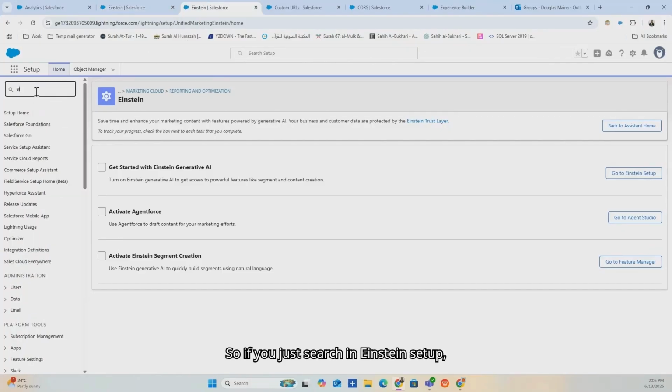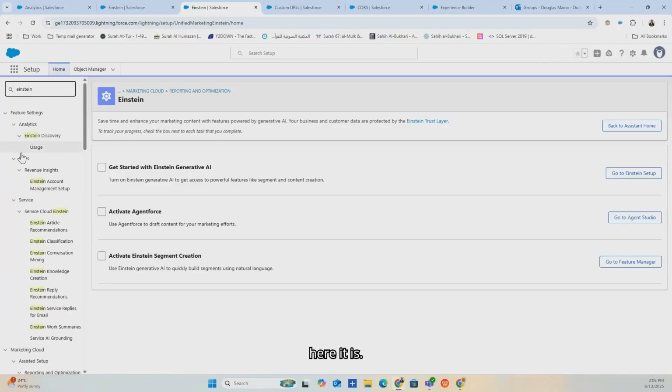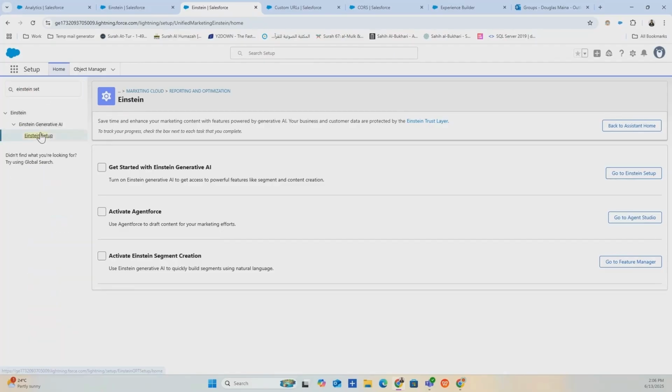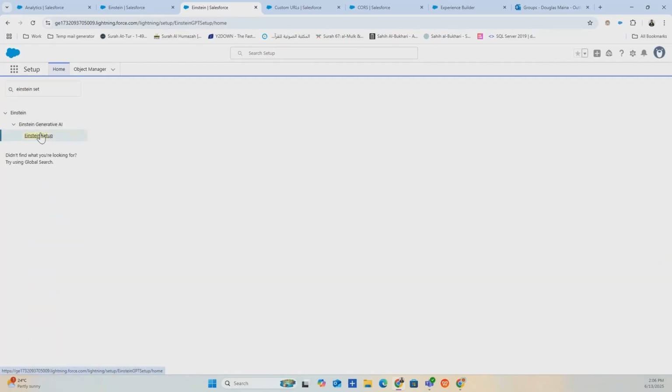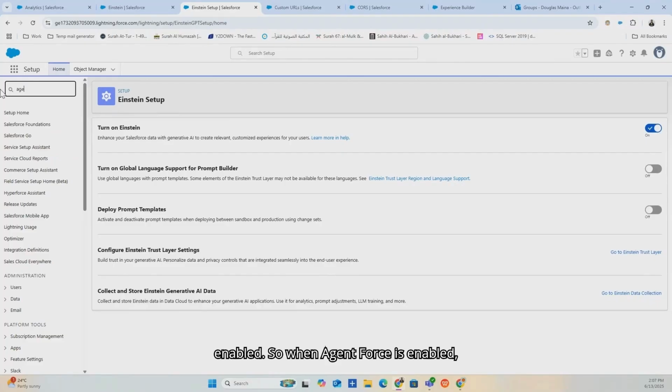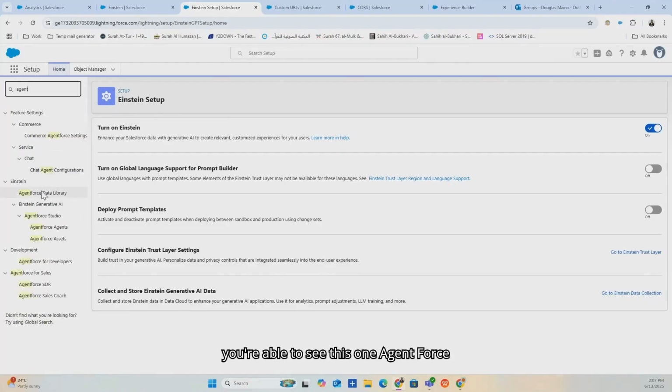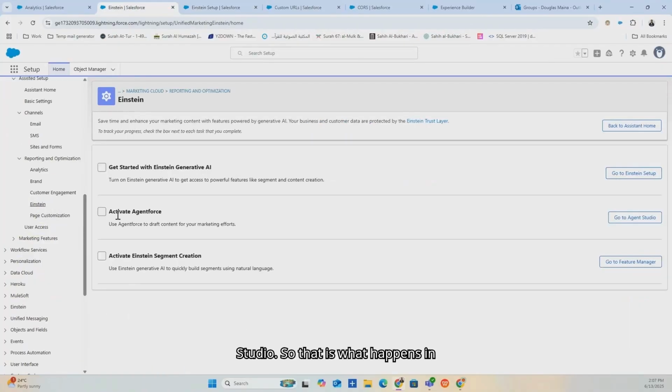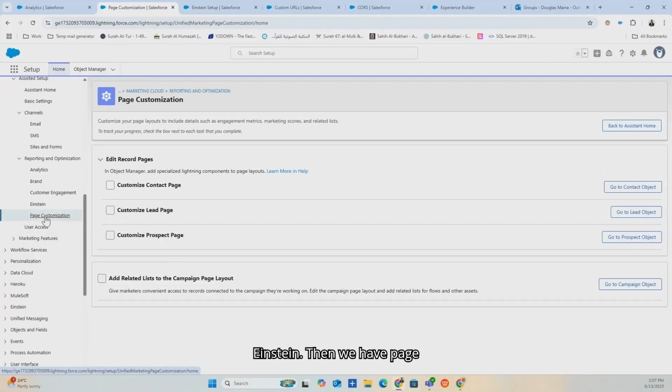If you just search Einstein setup, here it is. It's enabled. So once this one is enabled, then Agentforce will be enabled. When Agentforce is enabled, you're able to see this one, Agentforce Studio. So that is what happens in Einstein. Then we have page customization.